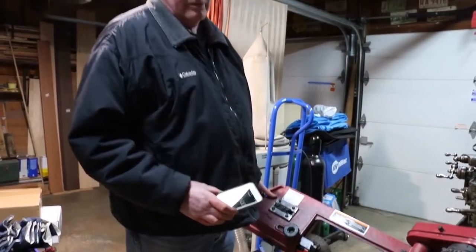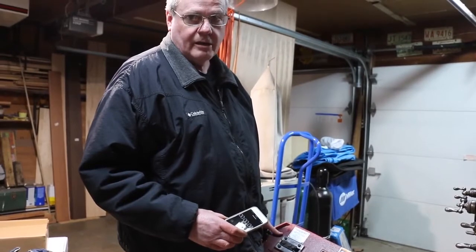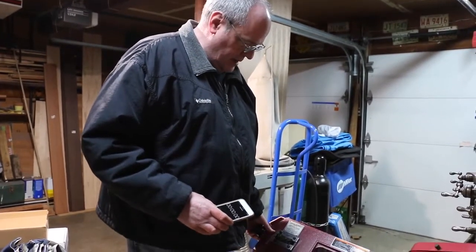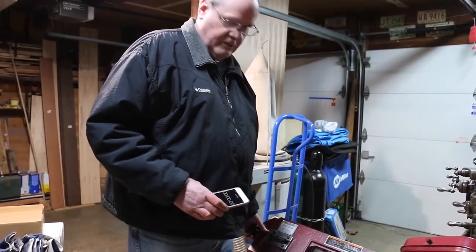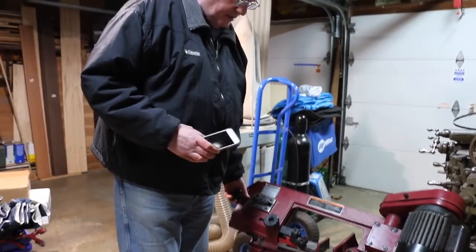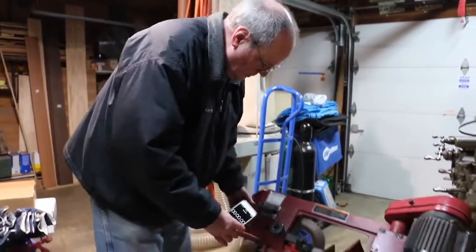Okay, we're back. I've put the Irwin, the first blade back on, that Irwin bimetal 10/14 pitch blade. I'm going to cut it dry and try to duplicate my first setting, make sure that that's valid, and then I'll try it with cutting fluid. Alright, here we go.